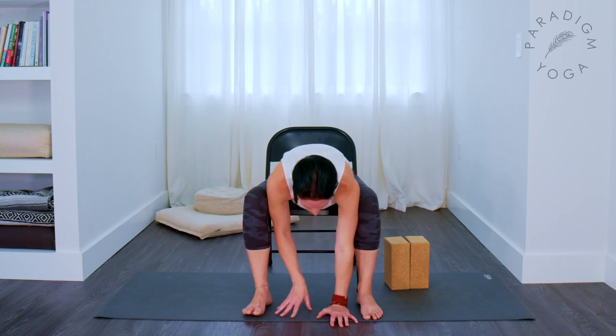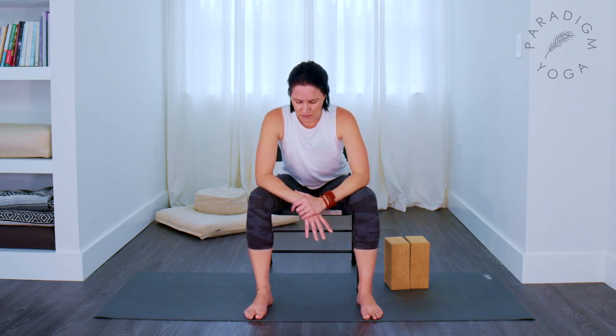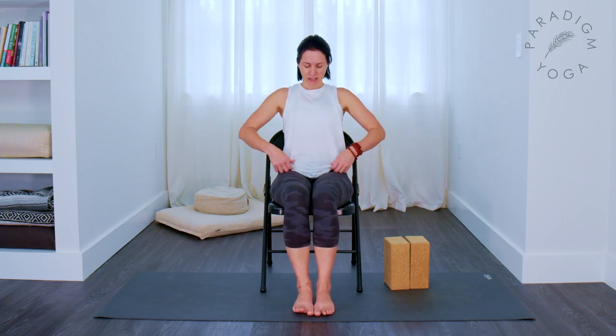It's time for savasana, for relaxation, yogi. So walk your elbows up to your knees. Come all the way up to sitting. Wiggle your feet in till they're a comfortable distance apart for you. Shimmy back on your chair and lean back into your chair seat.